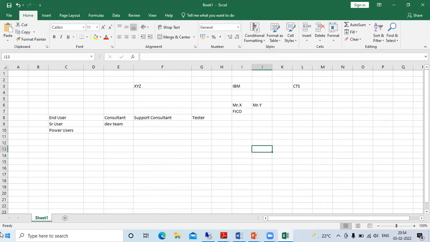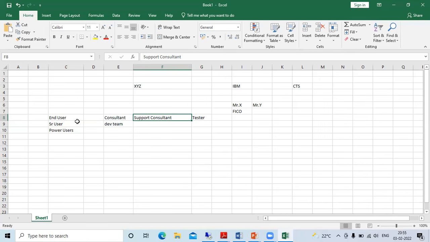And most of the time, when the next project comes or the company gets a project, these people are the first choice. Instead of hiring a new team, if some good consultants are there in the support profile, they will consider them on the basis of your existing performance. Because you are not going to join and handle the project independently. You will be under one senior consultant. That's why we are saying associate consultant.